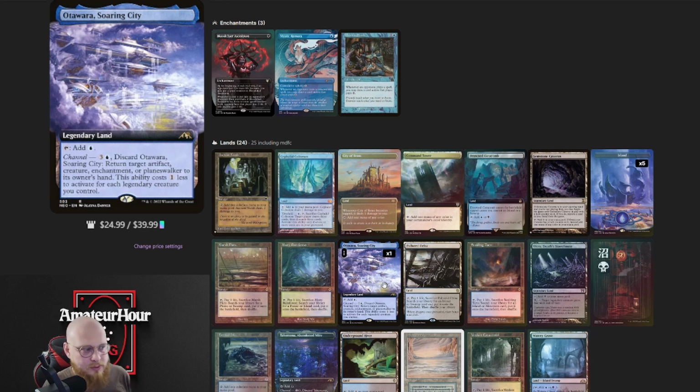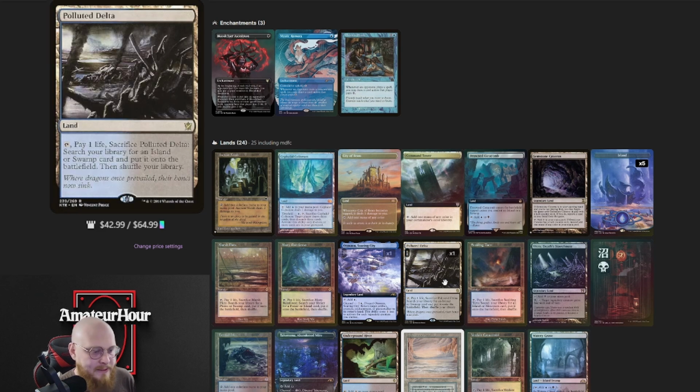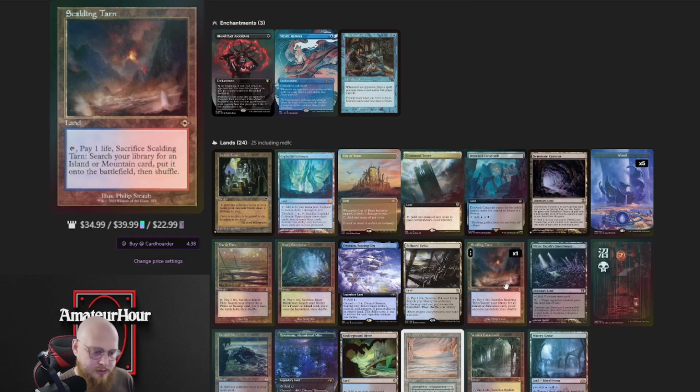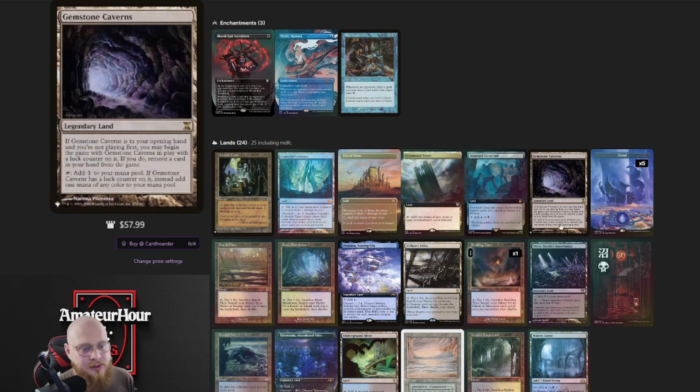So this taps for blue, or we can channel it for 2 generic and 1 blue. And it's very hard to interact with. It's an ability on a land, again, so you need to have some sort of Stifle. Polluted Delta, search our library for an island or swamp. Scalding Tarn, search our library for an island.